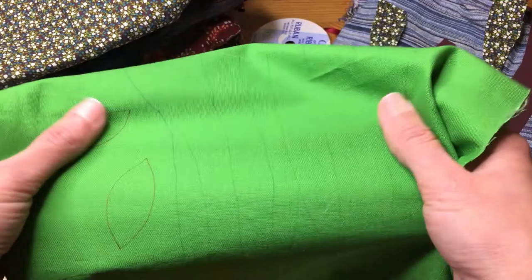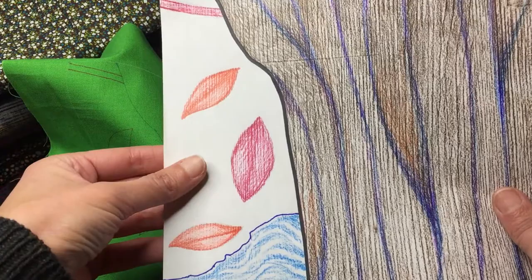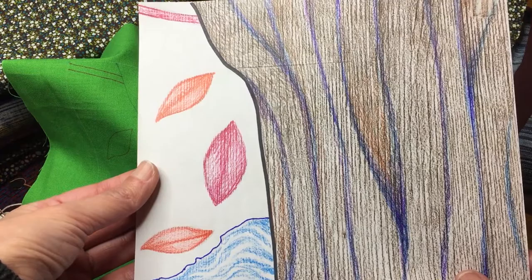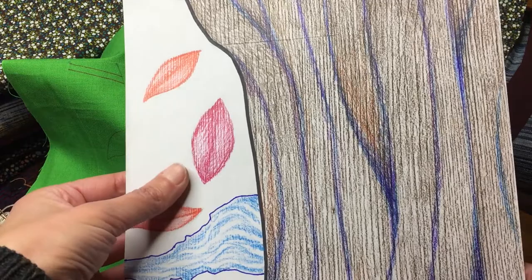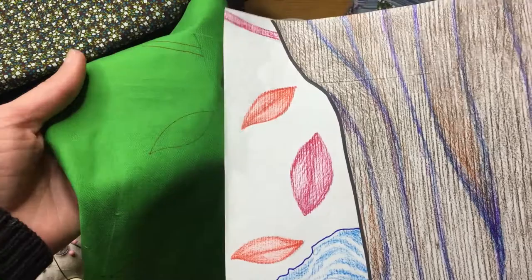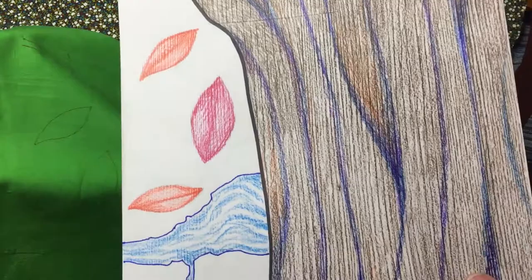If you'd like a different fabric for your base, or you're intending to cover what would be considered green space — on your template, the white area is actually the green. Looking down at a map, it would be the trees, fields, and landscape. Because the overall piece is over five by six feet, it would have been a lot of coloring in, so I left that blank. Everyone received a piece of fabric in a green tone, but you could bring different texture to that using other fabrics. That green background runs through the whole piece.